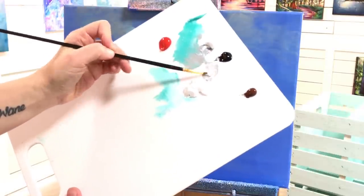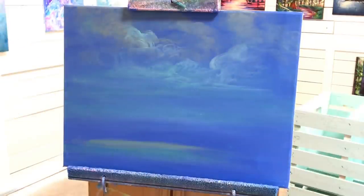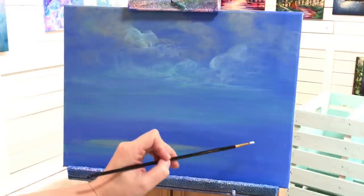Now I'm taking a little round brush, and you can use any brush that you feel comfortable with. I'm just going to use a little bit of gray and white and begin the outline of my reindeer.